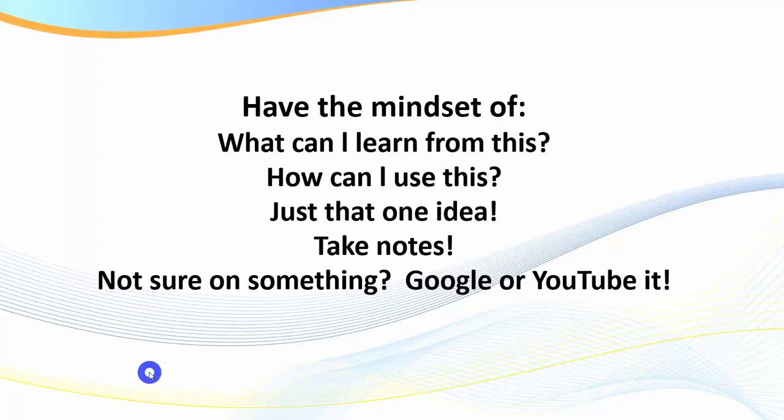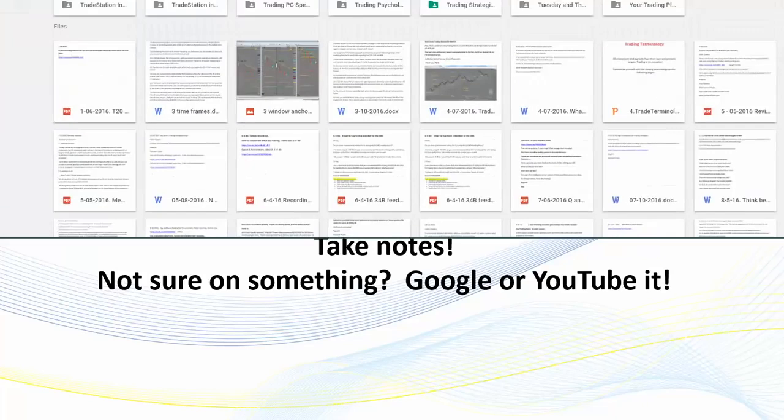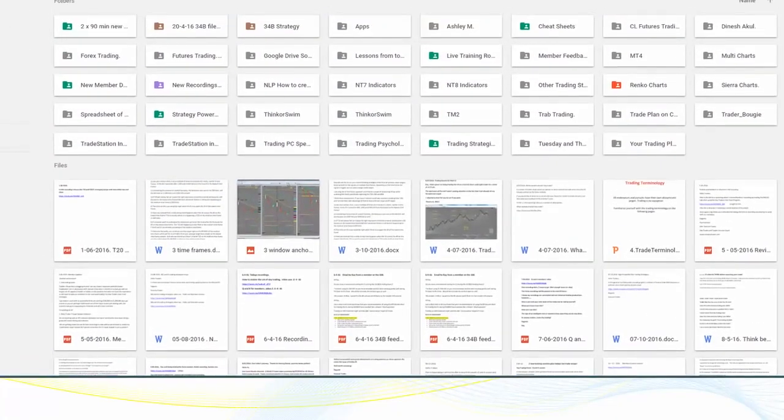So as we go through this session, I want you to have the mindset of what can you learn from this, how can you use it. Just remember, traders, just that one idea may change your trading career. Don't forget to take notes, and if you're not sure on something or I use a term, just simply Google it or YouTube it. And most importantly, for members, remember, if you do Google or YouTube, don't buy anything. Don't keep, and this is really even for the general public, be careful of what I call the shiny object syndrome, that is going from one thing to another.